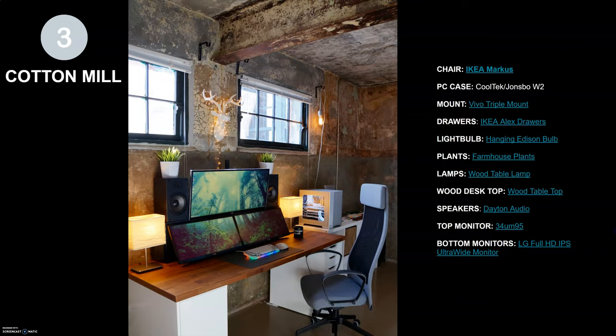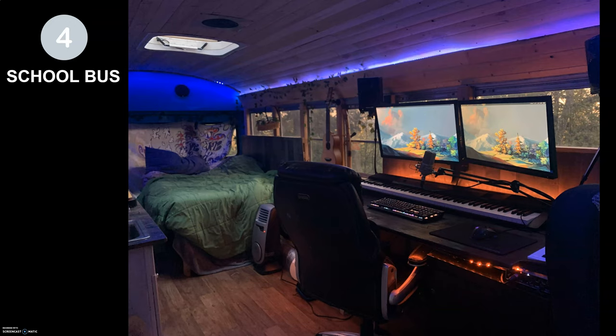On to number four. This is another really interesting and unique one — this guy has a converted bus and has his entire gaming and work desk setup inside the bus. Most of the stuff he said is mounted and screwed in place, but a few users were questioning whether things would start rolling away when he drives. He said he uses bungee cables and puts some stuff away in drawers when driving. Overall it's a super cool setup. I'll link to what I could, including the chair — it's not a La-Z-Boy but very similar; I think 'Executive' is the model name.